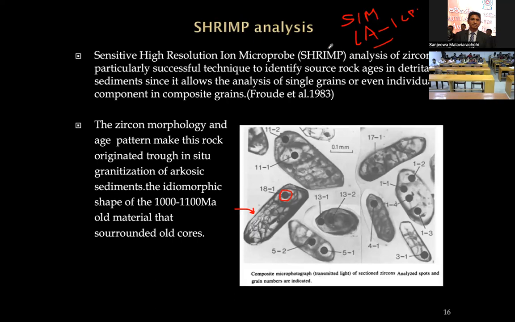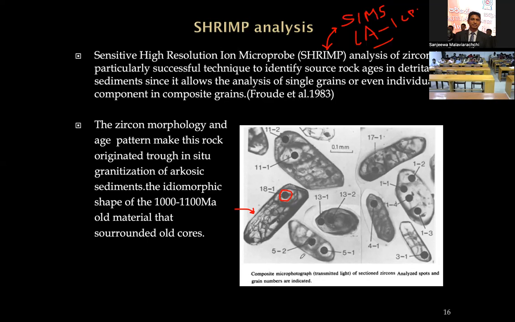But for SIMS or SHRIMP, there are two machines. SIMS mass spectrometry, MS. SIMS or SHRIMP both utilize an ion beam, not a laser beam or anything. With those beams, you can make a very tiny hole, like 20 micrometers, a very small pit, and get the material and measure it for isotope systematics. That's how you get the ages.